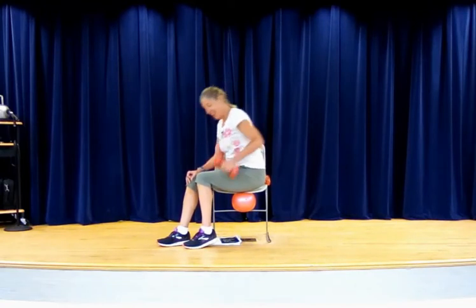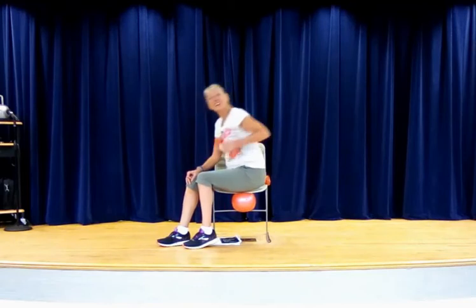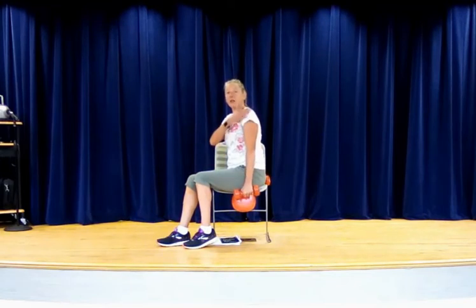There we go. All right. Two more. There's one. Last one right here. Now we're only going to do 8 of these because this is hard. We're working that outer part of that arm right here. Bend the elbow if you need to.